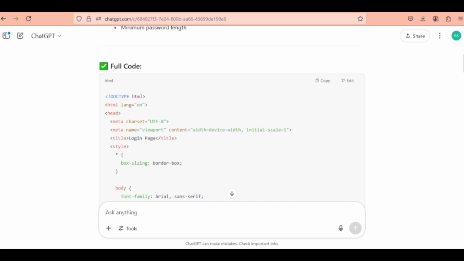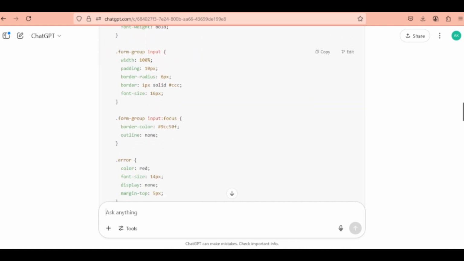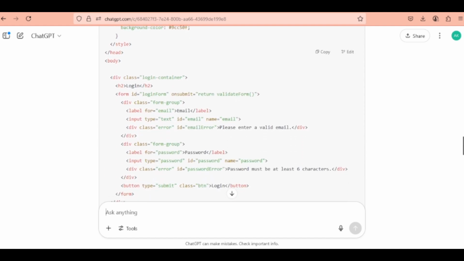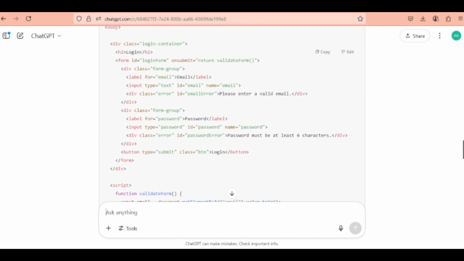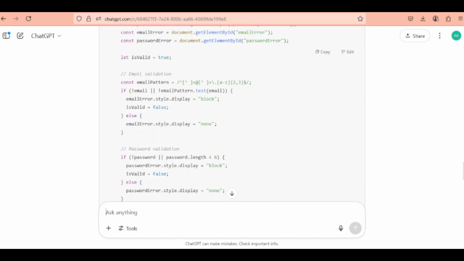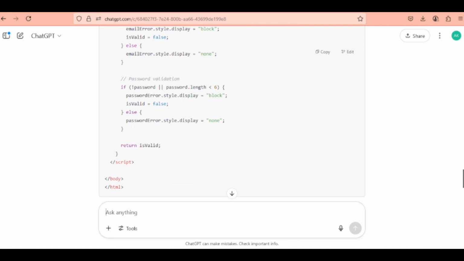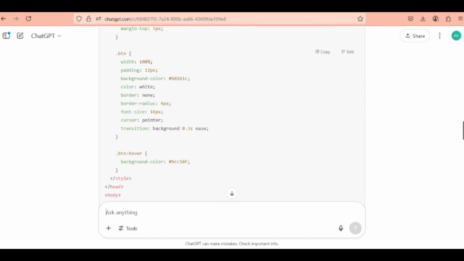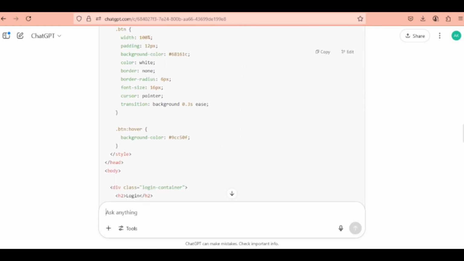Yeah. So the benefits of ChatGPT is that it is time saving. As you can see, in less than a minute, I was able to just generate this code, and I can go in, make some changes to the colors and to certain things that I really don't want. But this is a product level output. What I mean is, I can actually use almost everything here in my professional sign-in page.